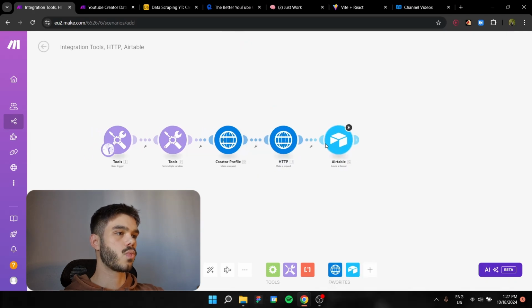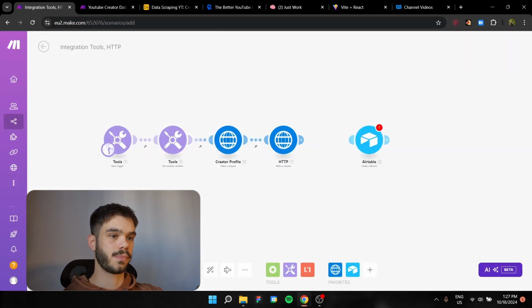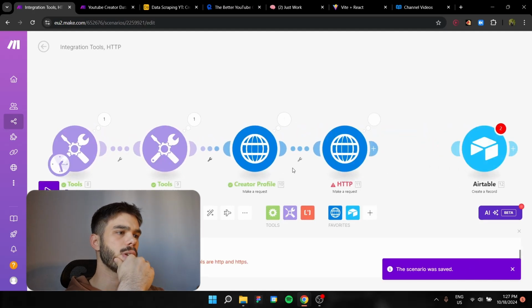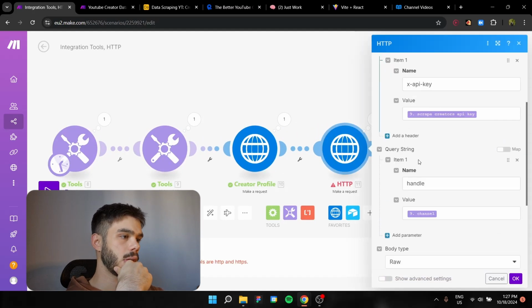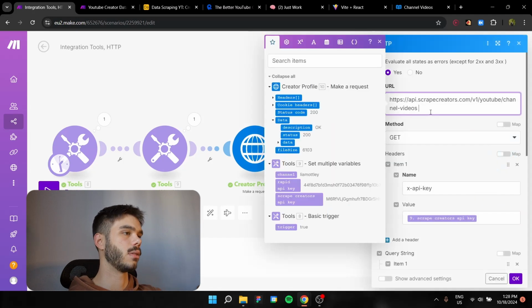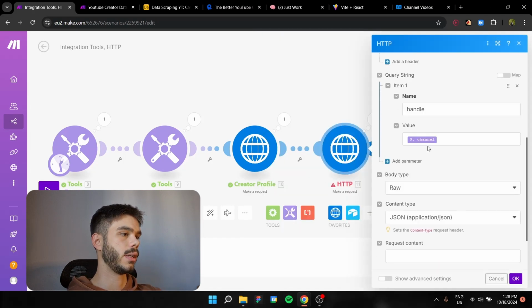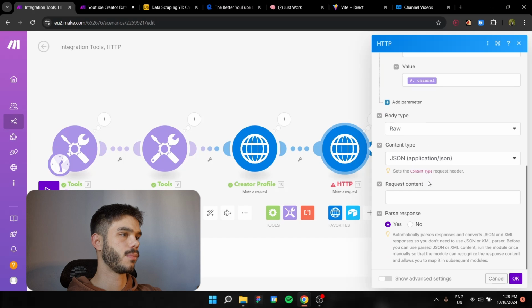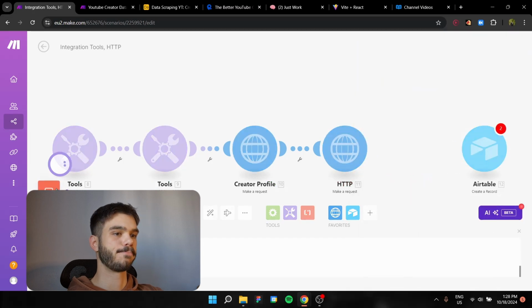First of all, let's run this automation so that we can get some information in it. We have an error. Let's see. Yeah, that dash is not needed. Oh, okay, good. Let's try again. Now this should work.